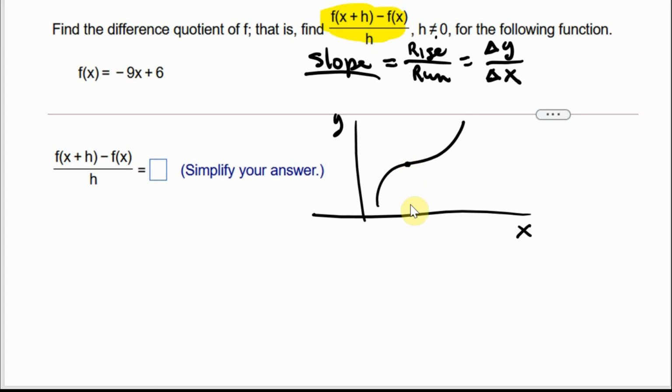Say for example, we have some point here that we call x, and then this is the function f, and then the corresponding value for y would be f of x. And then let's say I want to shift x over, because x, you're in my way, right? So get over, x. I'm going to move x over h units. So this point here is called x plus h, and the function value is f of x plus h.